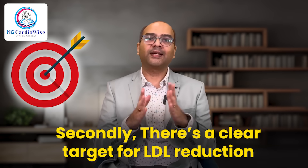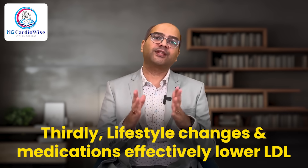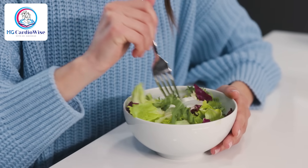There are also clear targets for LDL reduction. Guidelines recommend specific LDL goals, particularly for people with known heart disease, diabetes, or high risk. For high-risk individuals like those who have had a heart attack or angioplasty, the goal is to lower LDL to at least less than 70 mg%. For those with recurrent events, targets are even more stringent. Lifestyle changes and medications like statins effectively lower LDL and reduce heart attack and stroke. However, raising HDL isn't as straightforward — low HDL is often linked to high triglycerides, insulin resistance, or metabolic syndrome, and there are no medications specifically targeting HDL with proven cardiovascular benefits.